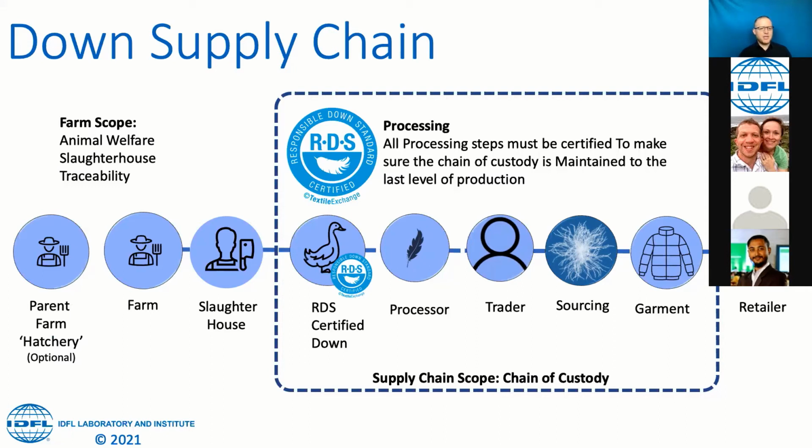It's about whether the down is coming from any of these sources, and tracking the down from when the product is harvested all the way up until the finished product is one of those key aspects. And once again, sometimes goose is blended with duck and duck is blended with goose, and different types of blends to meet different qualities like fill power and content, or the respective country guidelines on what constitutes goose or what constitutes duck. And this is once again one of the things that we're very capable of addressing from a laboratory and also from a traceability aspect.